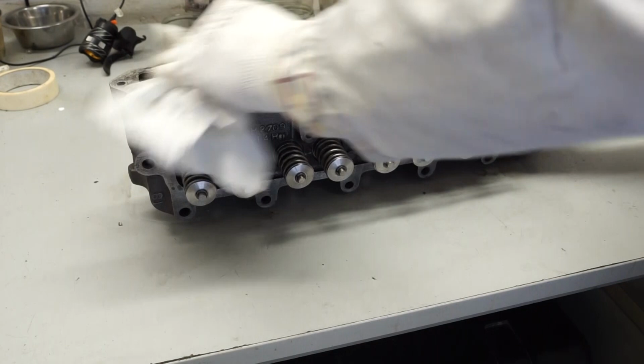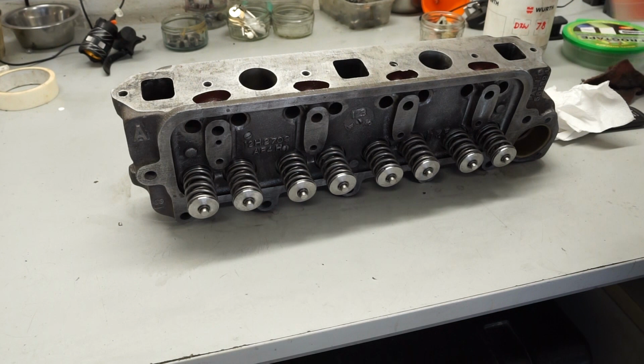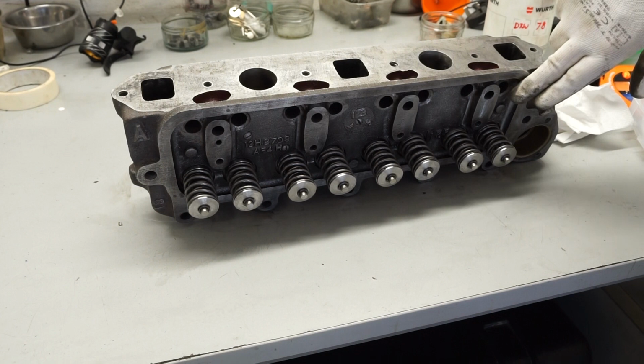So for the masking tape, it's a 36mm, so it's an inch and a half tape, which I'm just using this frog tape purely because we had some left over when we did some DIY work in the house. But I think any normal masking tape will be absolutely fine. So we're going to mask off the exhaust side here, and then we'll go around and do the top of the head there as well.